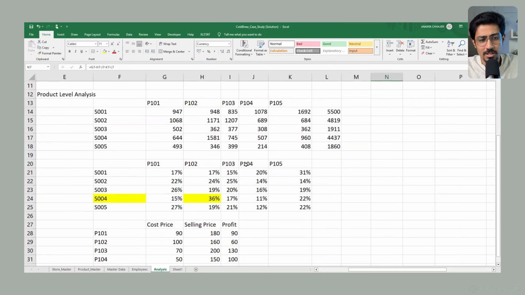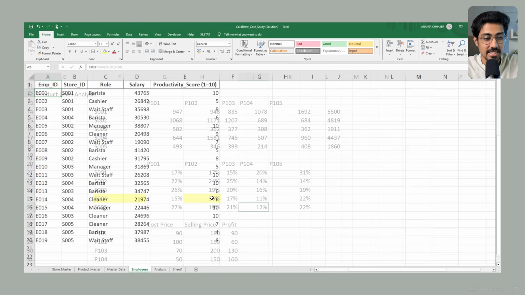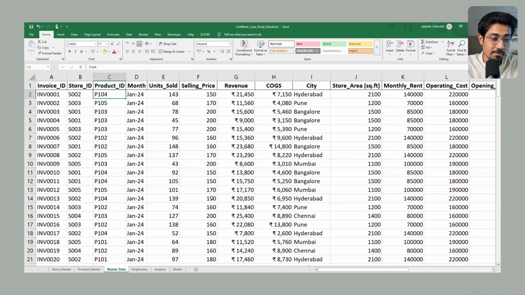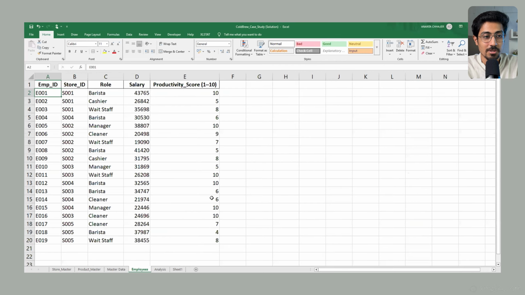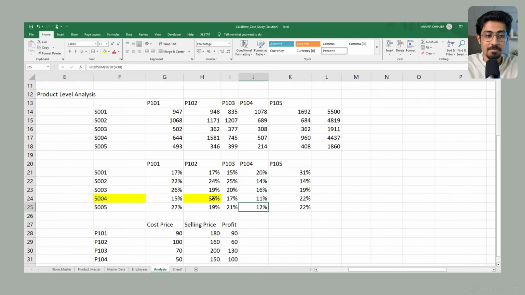Not much else, because all the products bring you profits. All the products are being sold in a kind of uniform manner except for store 4. So I think not many insights can be drawn at product level from here, or probably I'm missing something as well. Probably you can think about certain other things as well. Yes, one insight that is not present in this data is maybe certain products can bring you good recommendations.